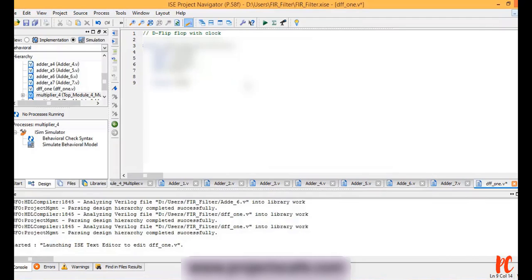Within the sensitivity list, I am talking with respect to the positive edge of the clock. I am assigning it to 0.